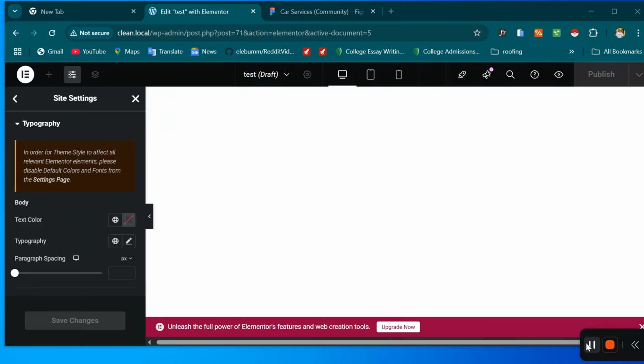I can also change the color. You can come here, you change primary. Remember when you did the global fonts, so you can choose the primary here, or you can choose the text. And it's like the default typography. You can save changes here.